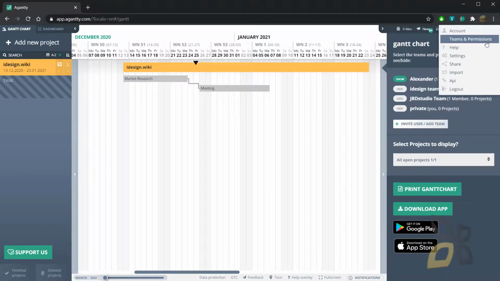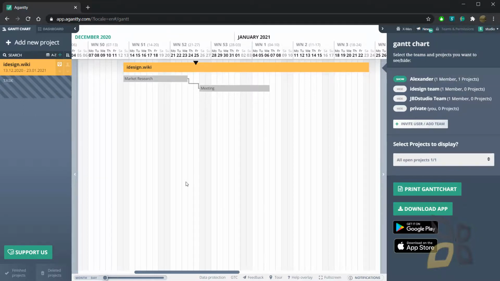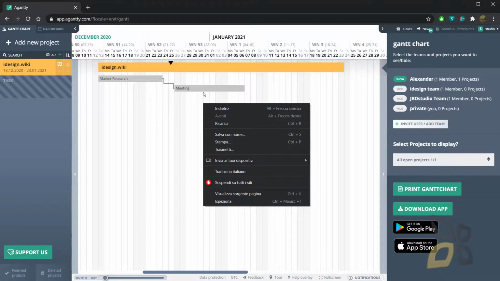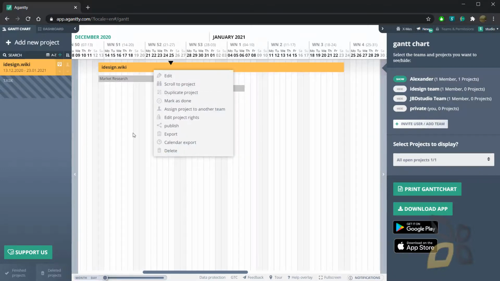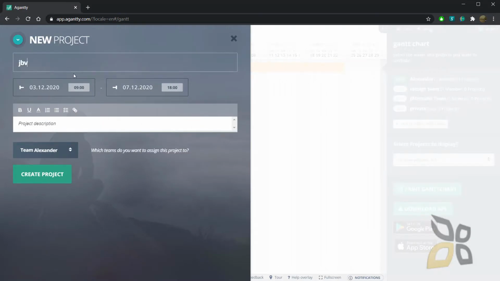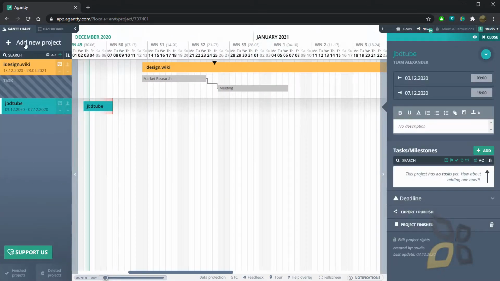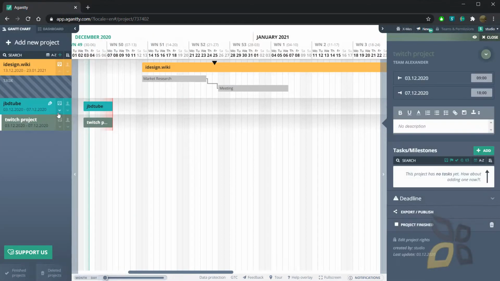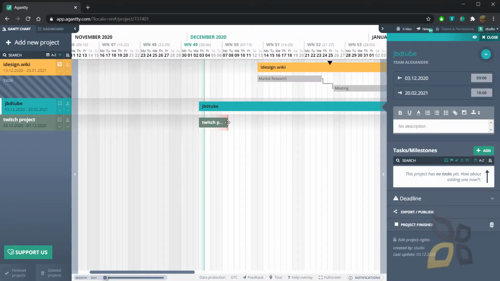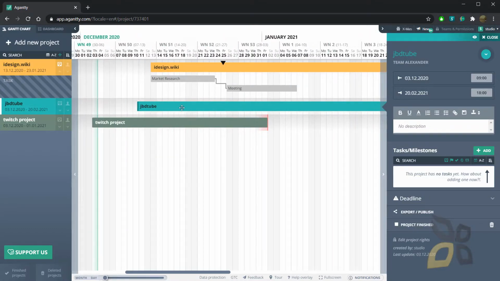I love this design. It's really straightforward, and nice looking. You can really make a lot of things with this, and it will help you to manage your projects. Right click again if you want to change some stuff on the task, on the project. And that's it. You just have to create some new projects here. You can add it and continue to set everything up. Again, let's create, for example, other stuff to see. Now they are all compact, but I can expand them when I set the various tasks. And you can be multitasking with this. You can do a lot of stuff at the same moment.